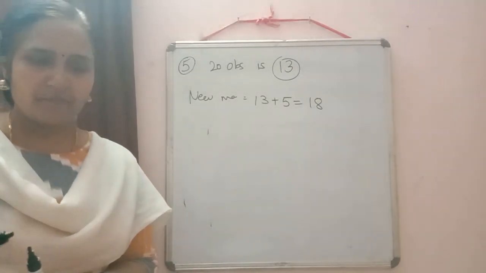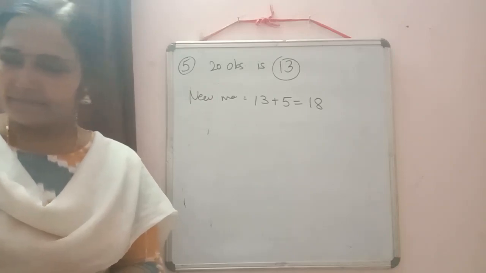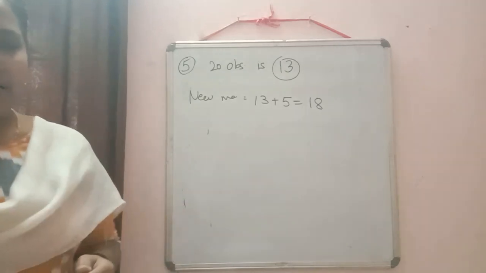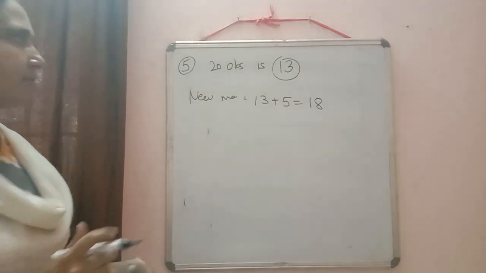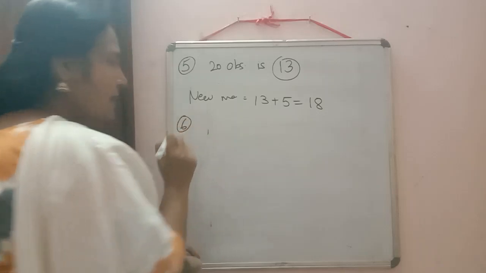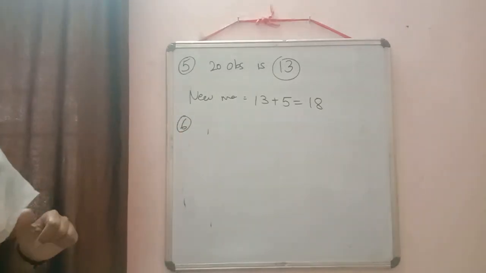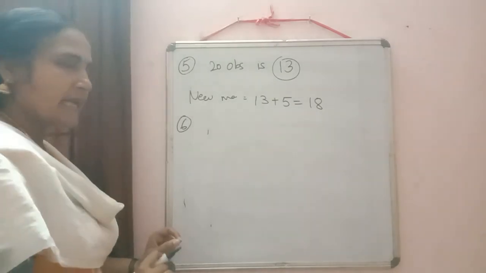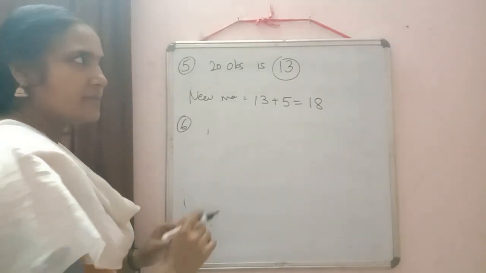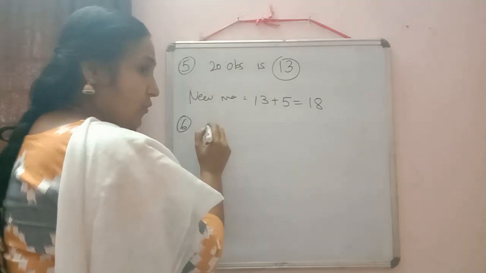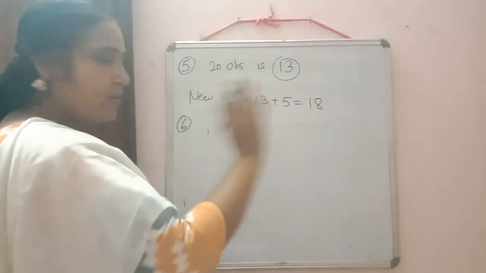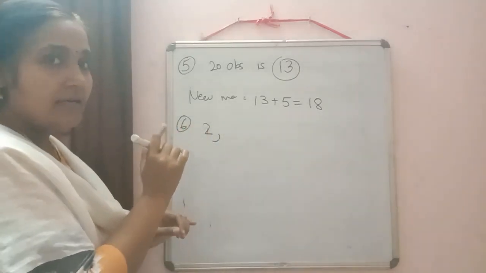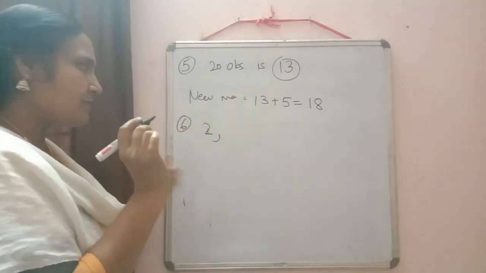Written? Okay. Now write down the next question. Question number 6 is find the median of first 10 prime numbers. So we'll start writing the prime numbers. Start with 1? No, 1 is neither prime nor composite. We'll start with 2. What are prime numbers? Divisible by 1 and itself. So first one is 2.